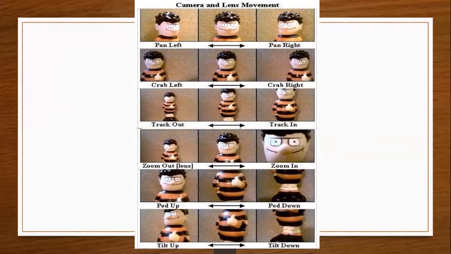Like that, first is pan left and pan right. First of all, we are doing the camera lifting from pan left, pan right. Then we are using the crab, that is crab left and right. Then track out and in, then zoom lens, zoom in and out, pedestal up, pedestal down, tilt up, tilt down.